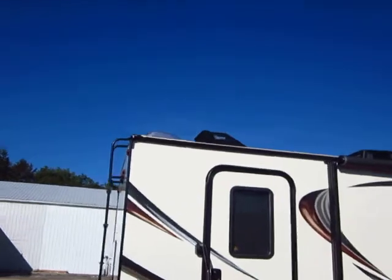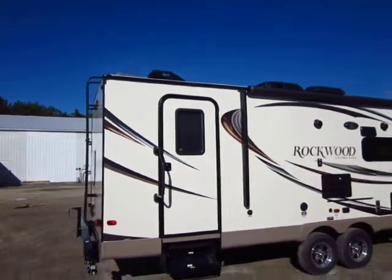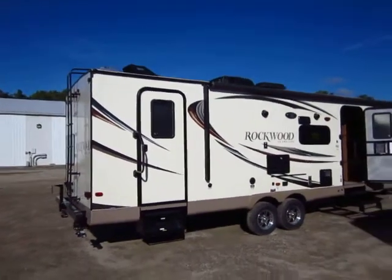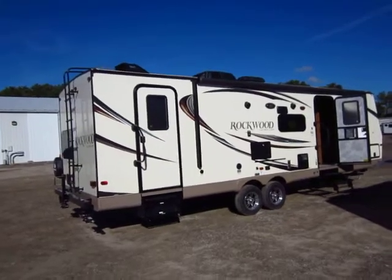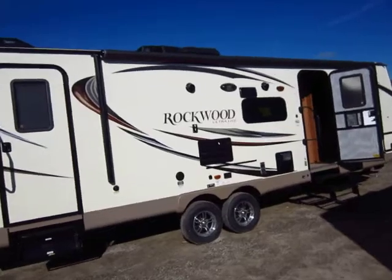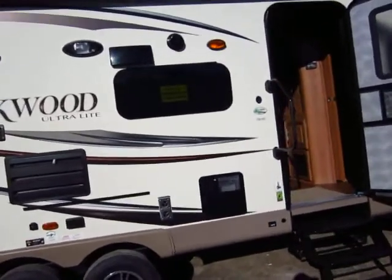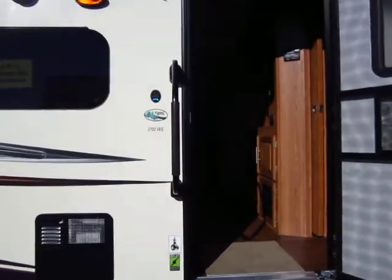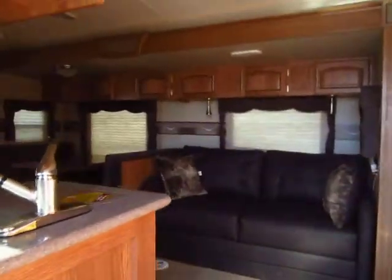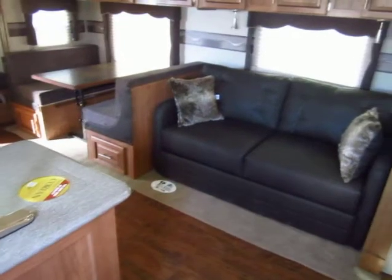Now notice up here, if you peek real close, you see that roof rain vent, that fantastic vent cover right there. Anytime you get a power vent in a Rockwood, standard, you get that power roof vent cover. That's something you can always add aftermarket at 50 bucks a pop, but now you don't have to. And here's the thing that I look at. Rockwood guarantees their workmanship. That's why they put a warranty on them. That's why all these campers have a warranty on them, because the manufacturers guarantee their work. Well, now that is included under their warranty and not some sort of aftermarket policy.